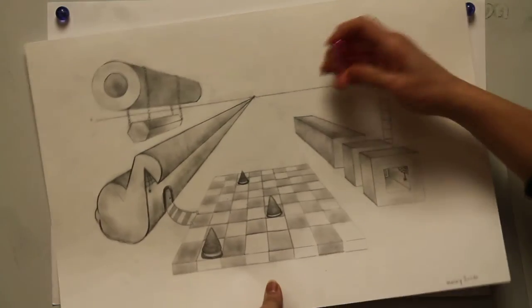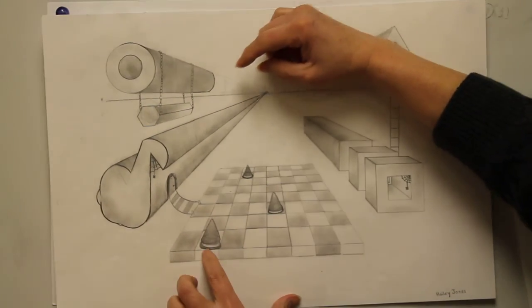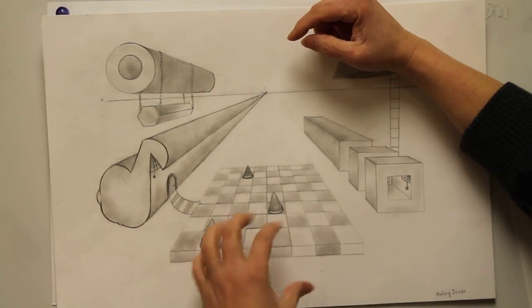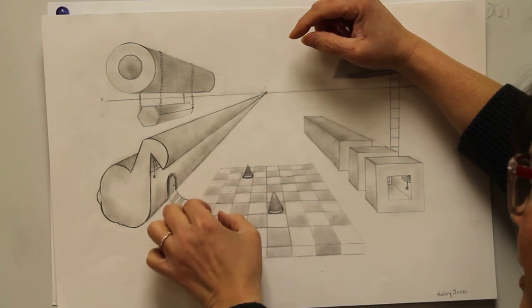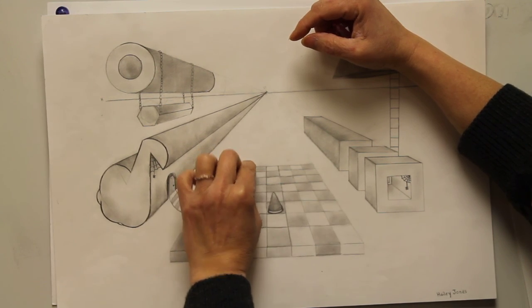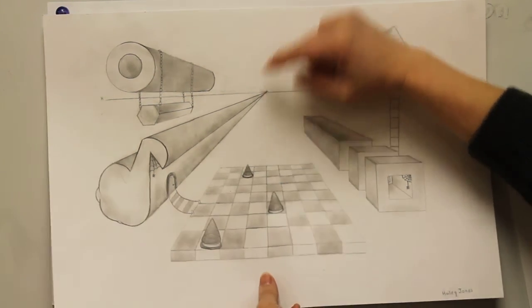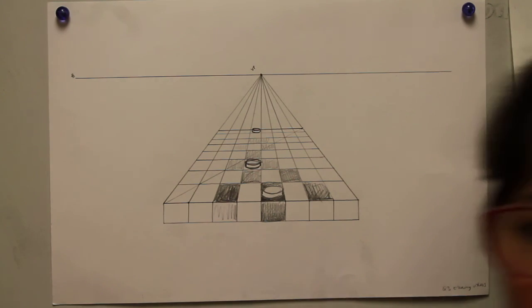Looks like little traffic cones or safety cones. And so, they started with that foreshortened circle. Almost looks like a hamburger, and you add like an upside down ice cream cone. Larger, medium size, small, even sticks up beyond the back. So that was very creative, a different way, but shows perspective. Things getting smaller as they get further away.